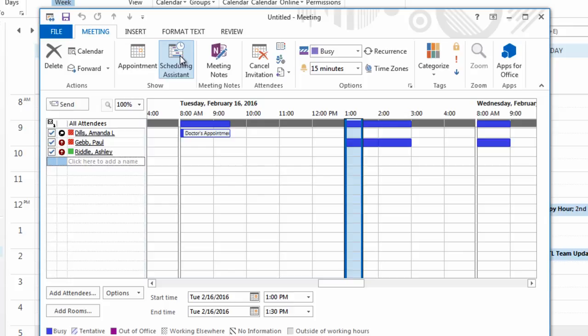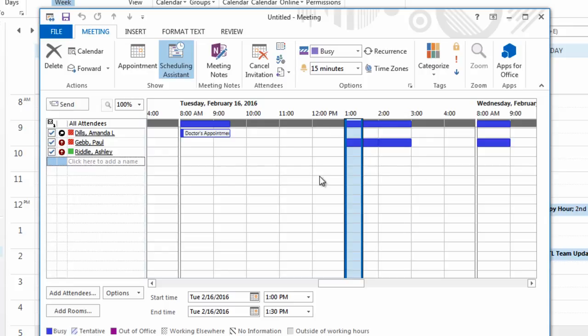Notice how I can see the names and the titles of things on my personal schedule, like this doctor's appointment I have scheduled for Tuesday morning. But when it comes to Paul and Ashley's schedule, I can only see these blue bars that indicate when they are busy or not available. For example, I can see on here that Paul has a conflict on Tuesday at 1 o'clock. I don't know what that conflict is, it doesn't say, it just has this blue bar, but I can see that he is busy, so I know not to schedule our meeting at that time.